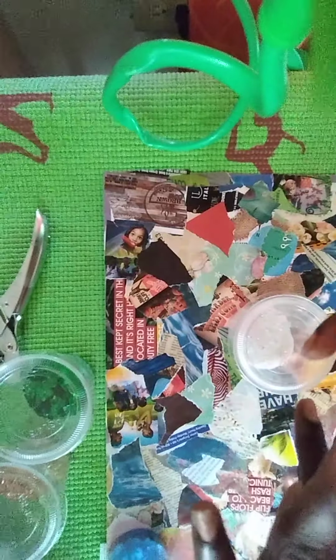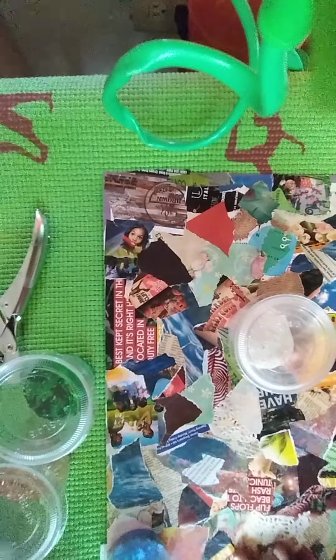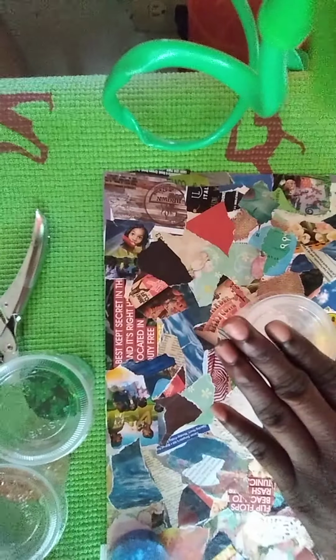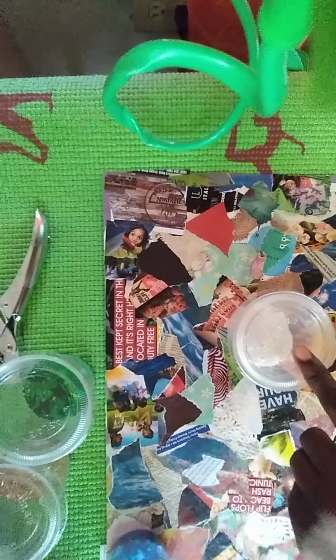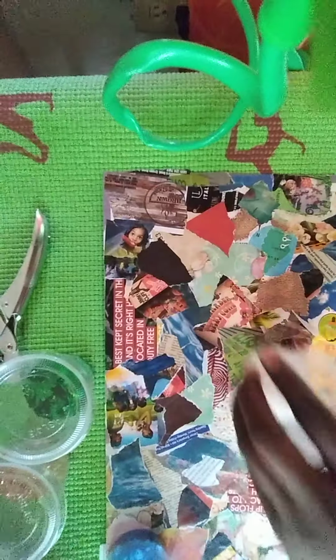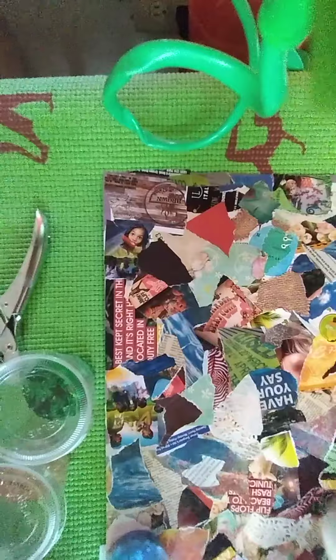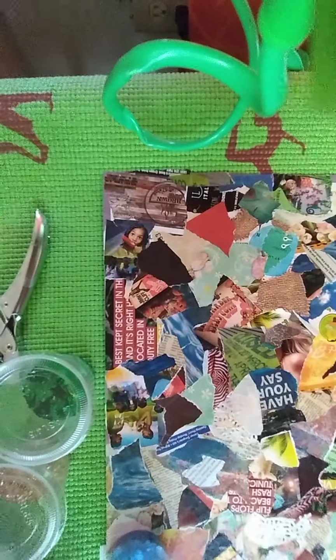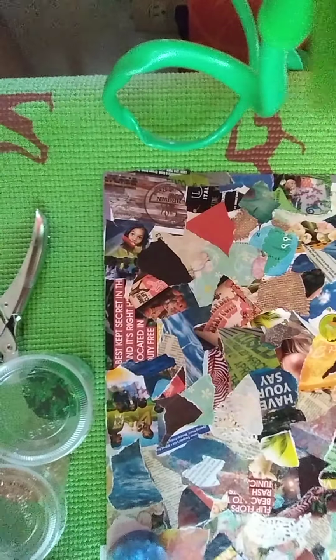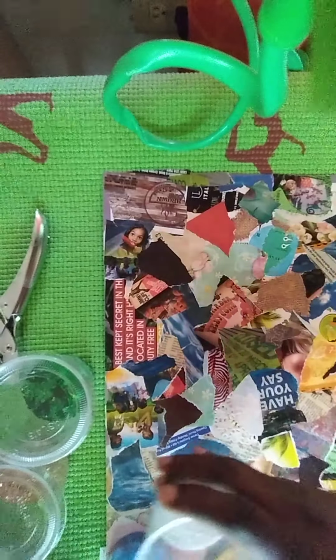So I'm going to have some old glue stuff there, but yeah. When I do black nail polish and then I put this on top of it, it turns green, like green with glitter. It's amazing. So different colors, you get different results. I call it my magic glitter. I love it. So yeah, there it is. When you look at it from here, it has a little bit of a tint of pink, some green, some white and other colors.